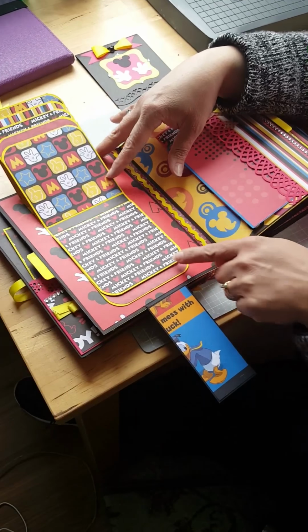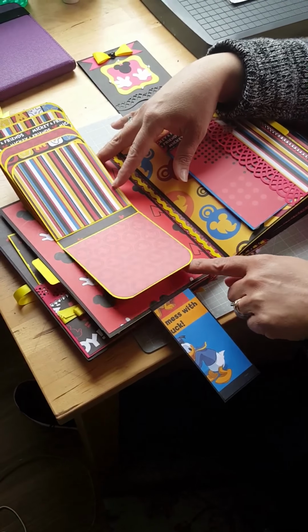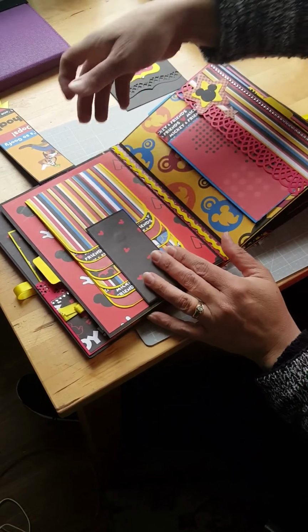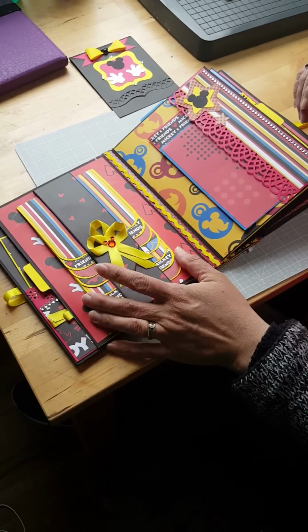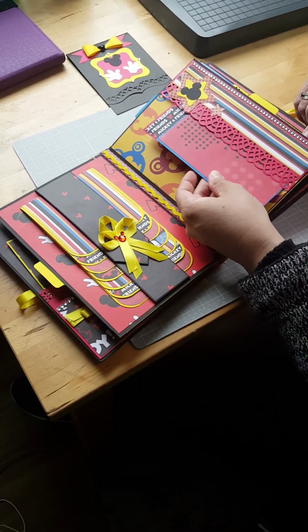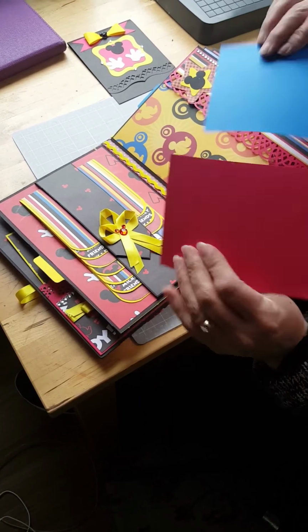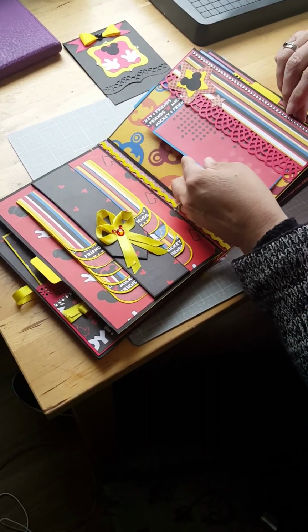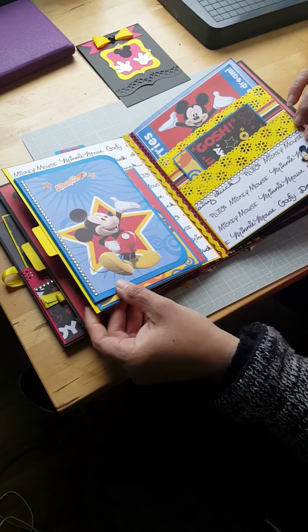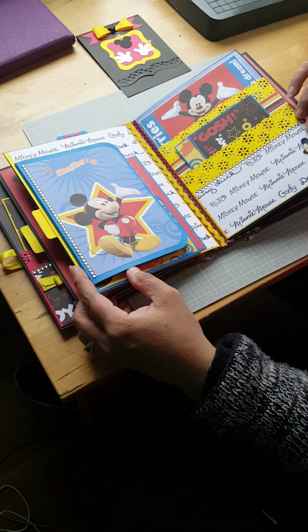Those are all the different papers that I've used. Okay, I should put a picture here too. And then it closes, so everything stays in there, doesn't go anywhere. Here's another side pocket with two photo mats. Okay, Mickey head. Okay, the next page folds out.